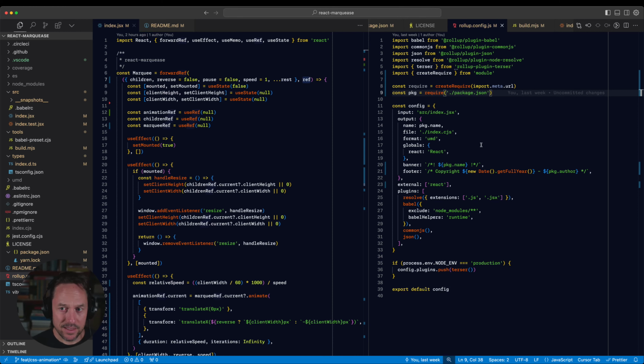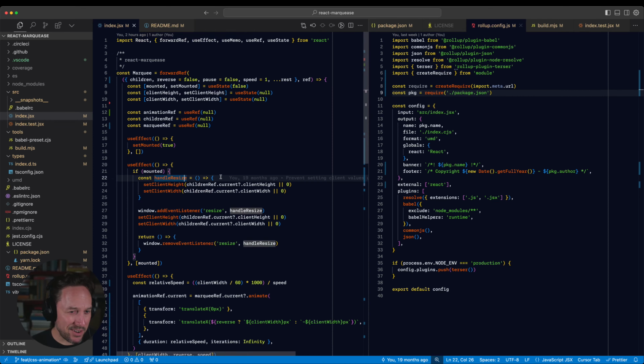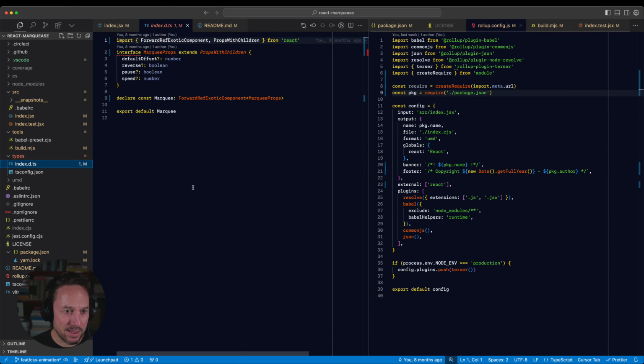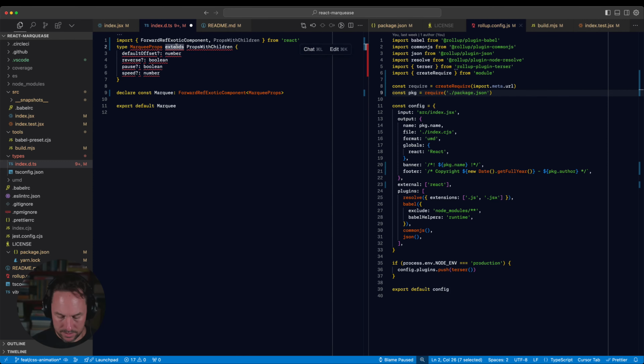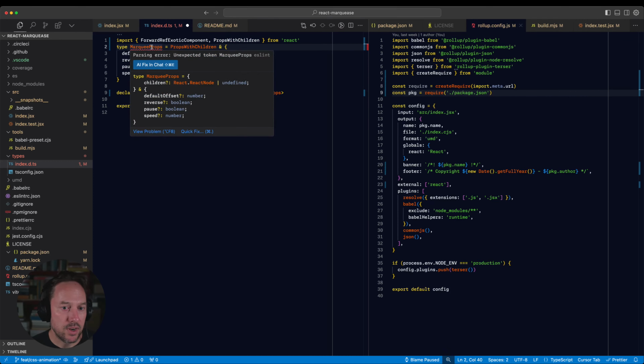I know that the one thing that I do know about this template is it generates the appropriate CommonJS, you know, ES modules, and has types reference and stuff. Even though you notice that my components actually aren't TypeScript, so I just go in and just make the, actually, let me modernize this just a little bit. Marquee props. Why is it complaining about that?